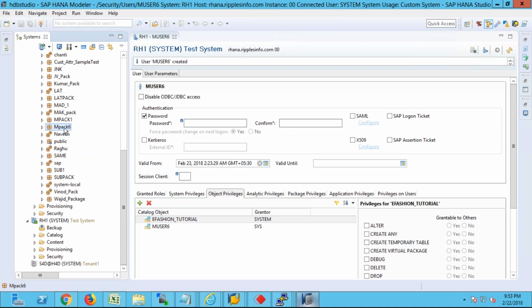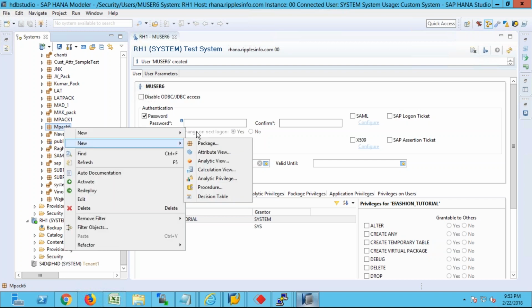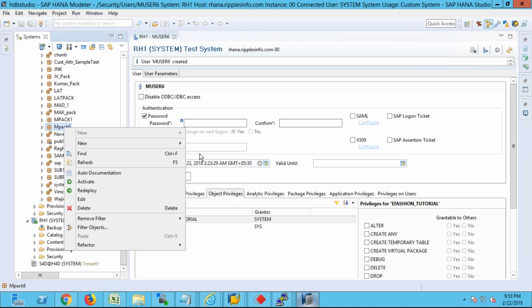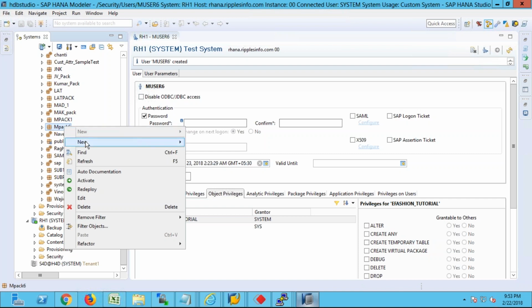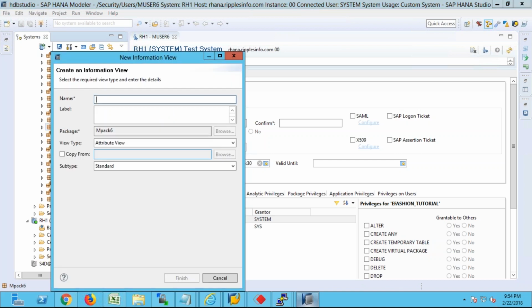So this is how he creates the objects. For example, I'm showing a simple attribute view creation. Right click on the package, new attribute view. Give some name. Finish.